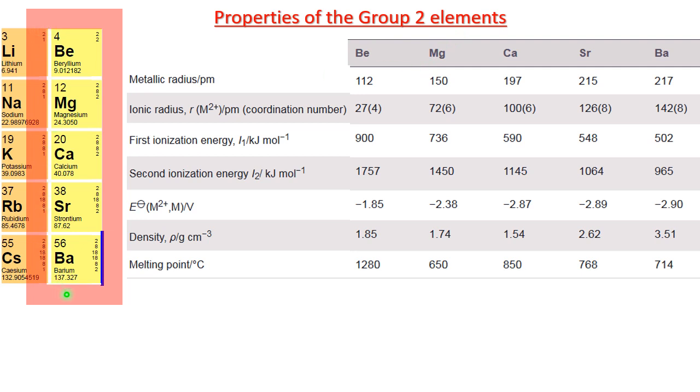They all are metals. They are located at the left side of periodic table, just parallel to first group. They have 2 electrons on their outer shell, so both of them are s electrons, and they can be easily removed. So the only ions these elements form are 2+ ions.